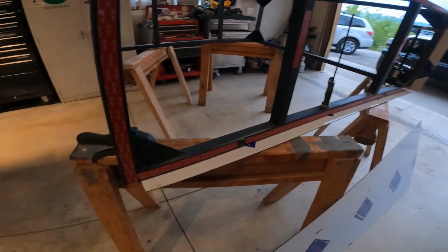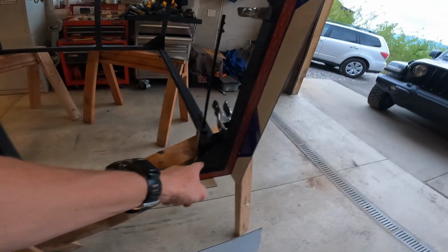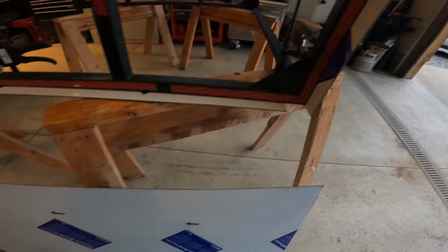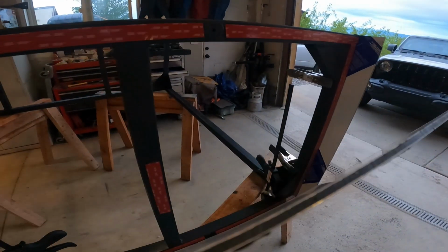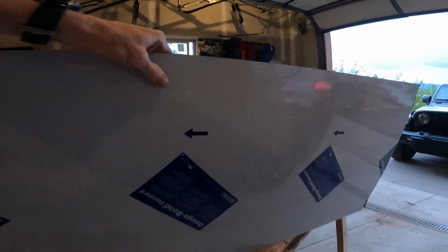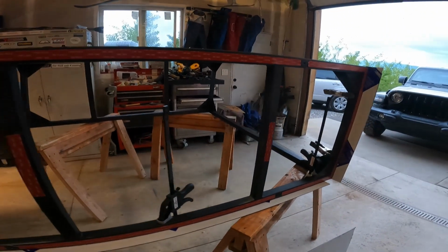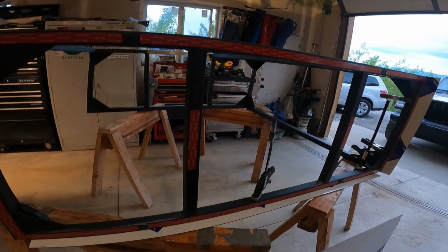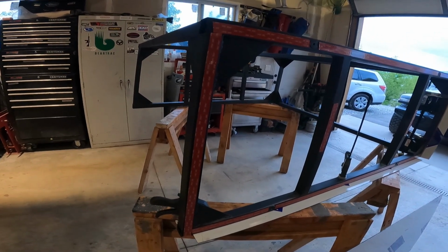Okay, so I think I'm going to be a little bit smarter this time. I've added some edges here to register this panel off of before it sticks to the tape. See, like that. And I'm going to do it in a vertical position instead of horizontal, so I'm not fighting with gravity. In this case, gravity is not your friend, I found out. So here goes nothing.